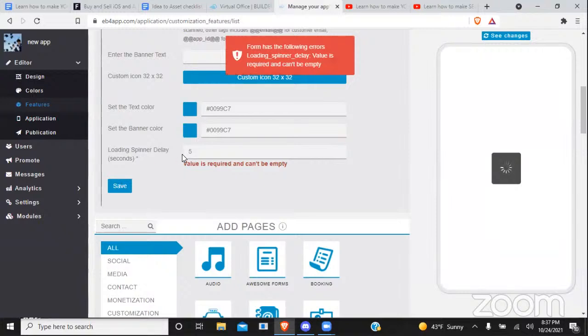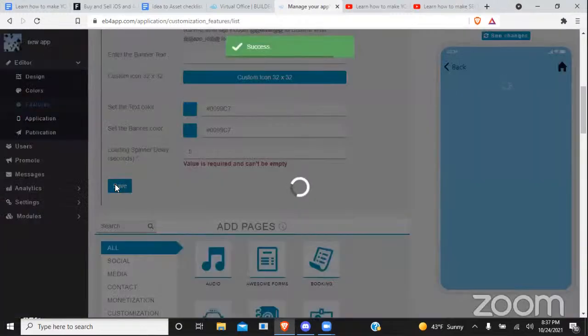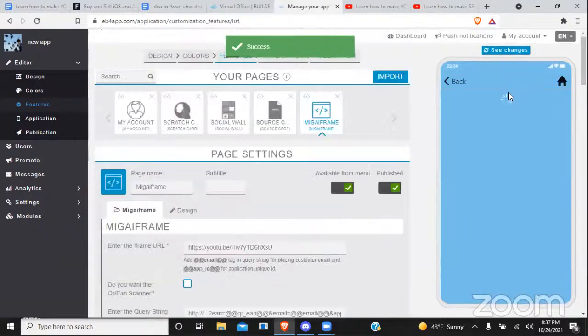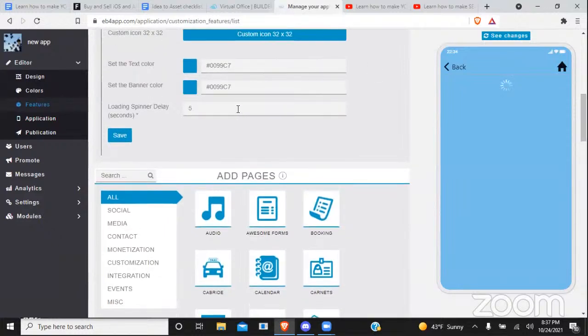Load spinner. Let's put what's there. Maybe that's too long, 5 seconds to give it to load. Yeah, we're gonna let that load because that is taking a long 5 seconds. Let's change that to 3 seconds, maybe. 2, 2. That's way too long.